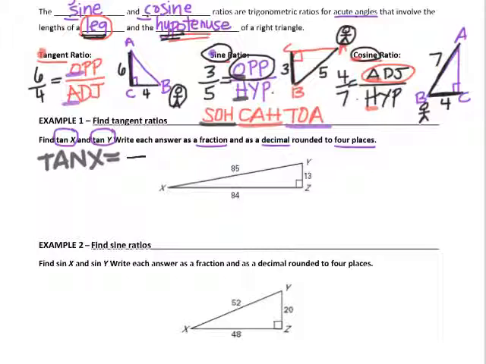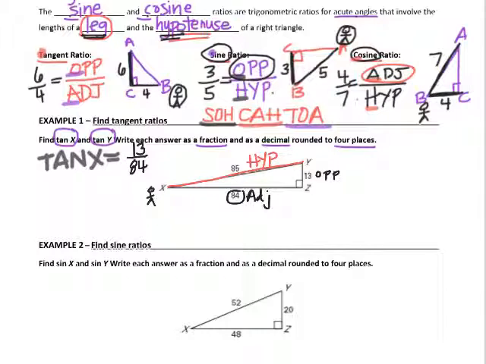Okay, so now here's what I want to do. I want to put myself in the position of being at angle x, and I want to look across the triangle and look for the opposite side. I'm opposite from the x. That's going to be 13. That goes on top. And then the adjacent side goes on the bottom. Now, how did I know that's the adjacent side and not 85? Because 85 is recognizable as the hypotenuse. It's the longest side and it's opposite from Z, our right angle.